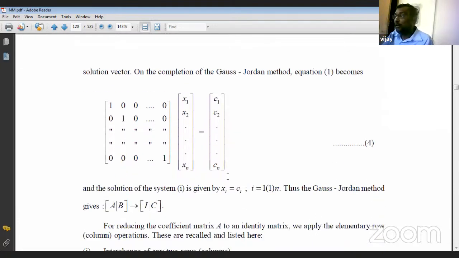So already I told you, suppose we take the rows 1, 2, 3, 4, 3, 4, 5, 6, 7, 5, 6, 7, 8, 9, 10, 11, 12, 13. So what is finally R3 minus R2, R2 minus R1, and we get the rows 1, 0, 0, 0, 1, 0, 0, 0, 1.